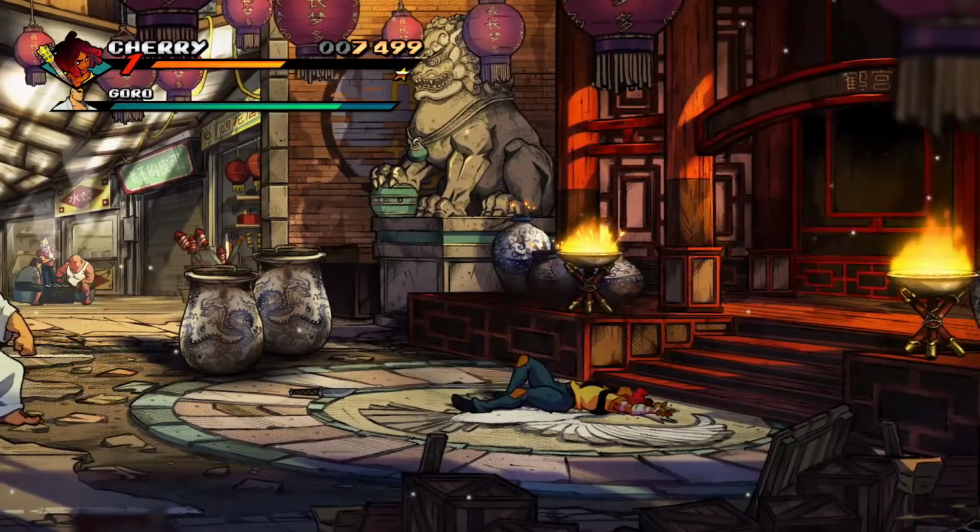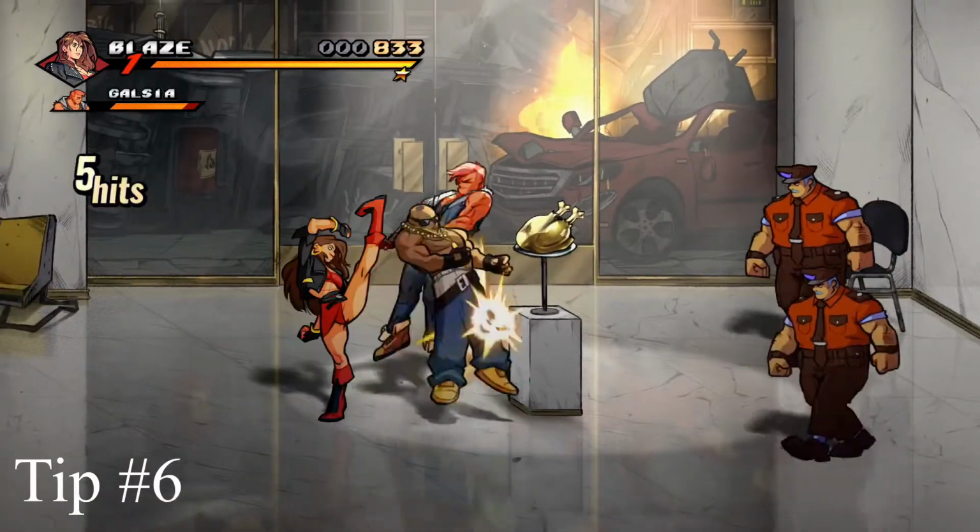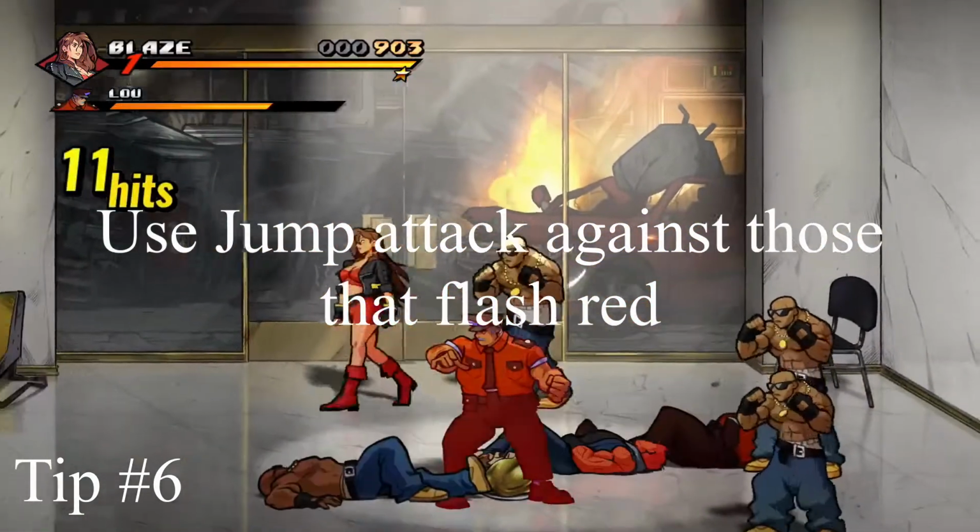Not good. Tip number 6. Use jump attack against those that flash red.